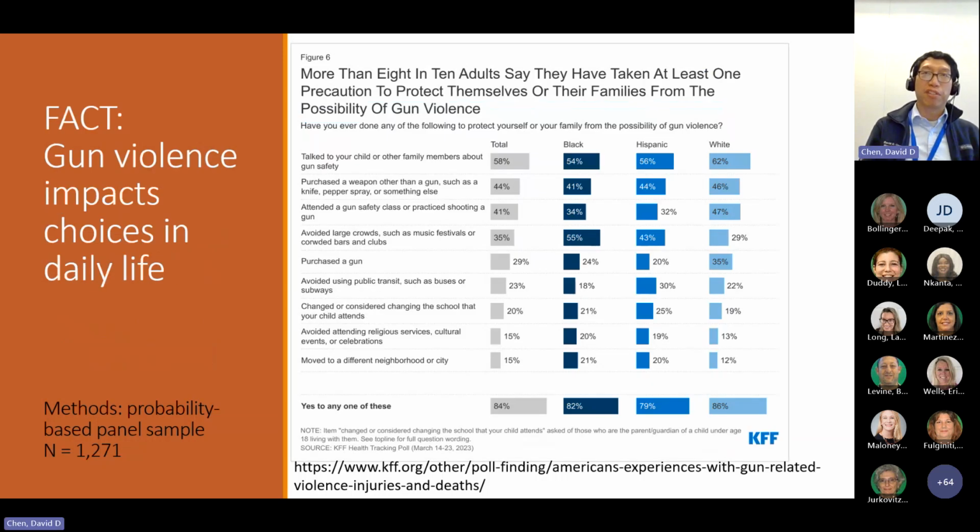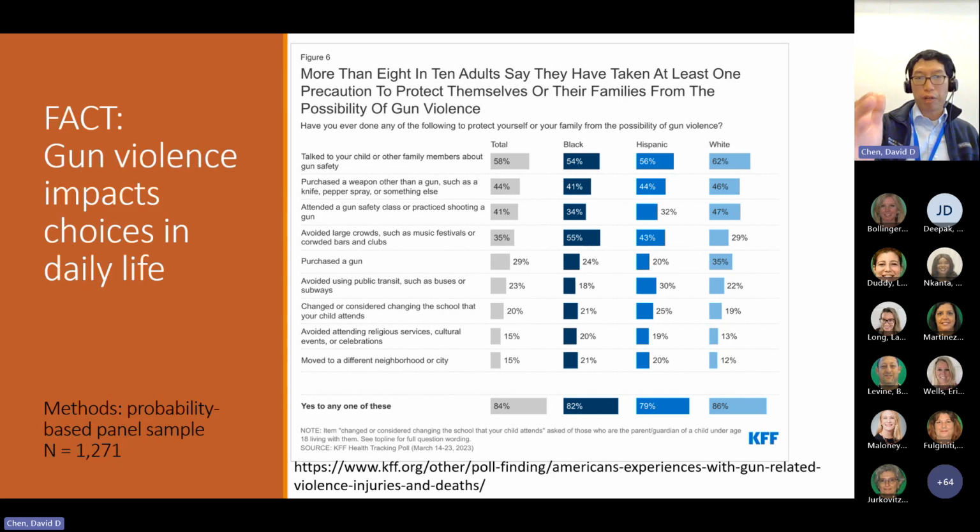This experience of gun violence then has an impact on choices we make in daily life. Some of these may be related to the mass media coverage of very highly publicized events. We think about the mass murder-suicide events that occur, mass shootings where we're talking about dozens or more people injured in a single incident. But the chronic toll of this on a day-to-day basis, and of shootings that are on the order of 4 persons injured per shooting or less, is still skewed such that some demographics experience more than others. And this is a very complicated topic that we'll start to try and pick away at here.